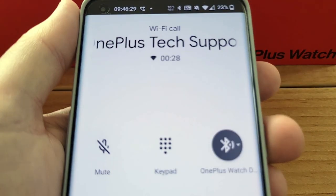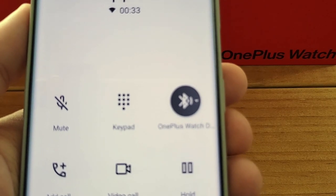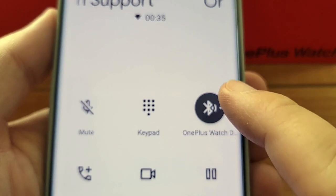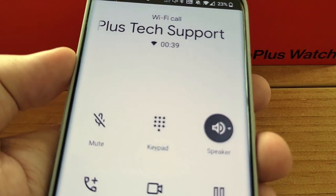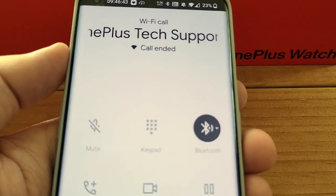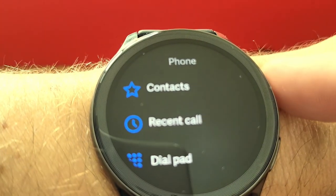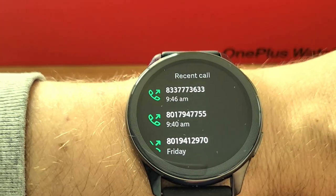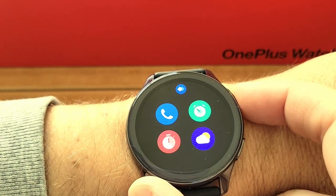So now you can control the volume. And then if I want to just change the call right here on the OnePlus phone, I just click and it's transferred, just like that. Oh, and it hung up on me. Well, that's a bummer. So there you go. You can make phone calls, and when you go into the phone app, you can go to recent calls, and it'll show all those as well.